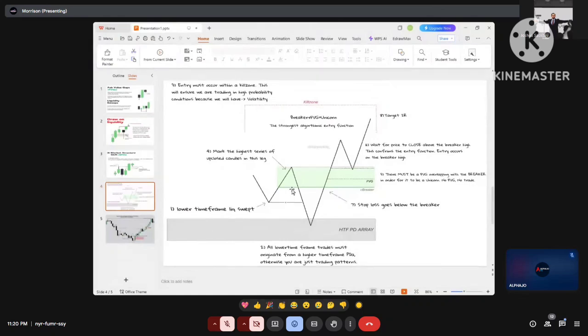When you go into the 15 minutes time frame, the first thing that you are looking for is a sweep either into or inside the fair value gap. This horizontal line with the S is the sweep. You are looking for a low that price sweeps into the fair value gap. Please listen carefully. Price needs to create a low prior to the fair value gap or inside the fair value gap and sweep it.